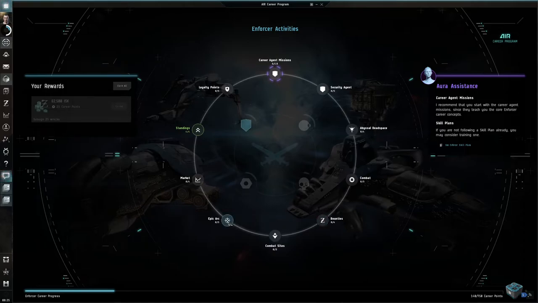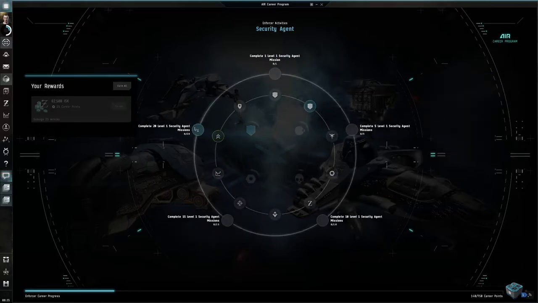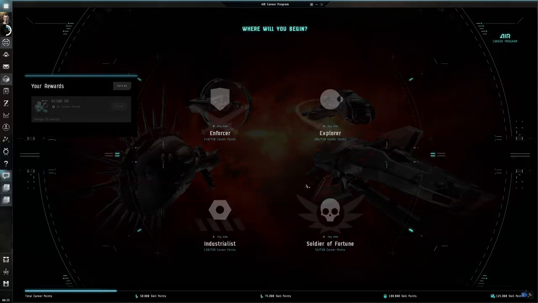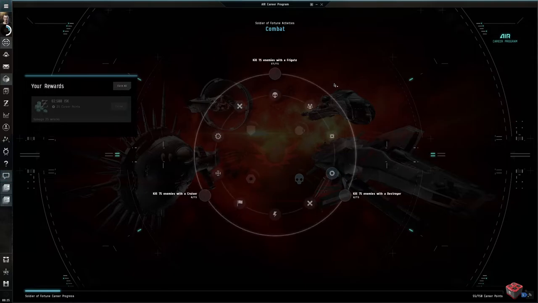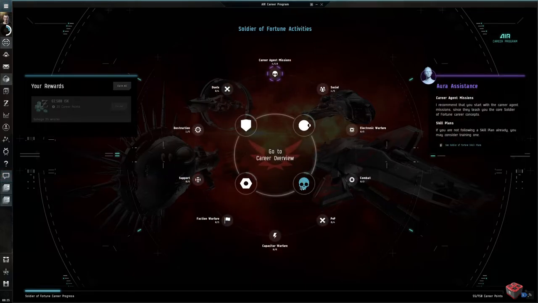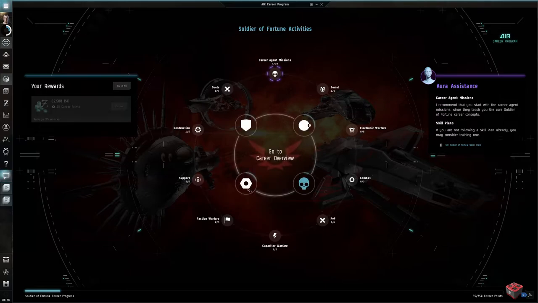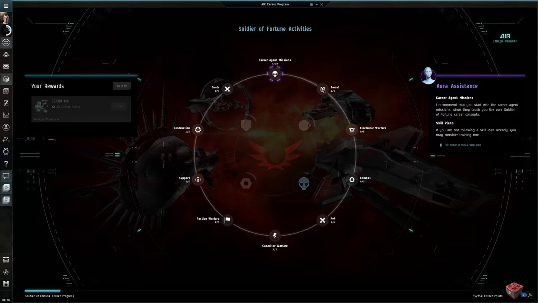Bounties, that just takes time. Epic Arc, we'll probably do Sisters of Eve at some point. Loyalty points also will just come with time. Security agent, that's just running 20 level 1 security missions, which we will absolutely do. And then in conjunction, there's a view on the Soldier of Fortune list that'll go along with that. So the combat one here is kills with different types of ships. What's the other one? I thought there was another one over here that would also. Nope. Just the one. All right, we'll get to some social stuff later.